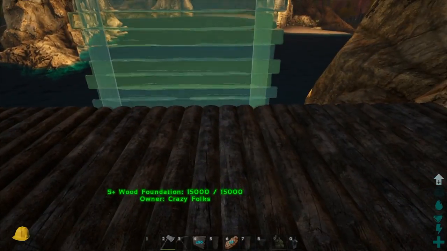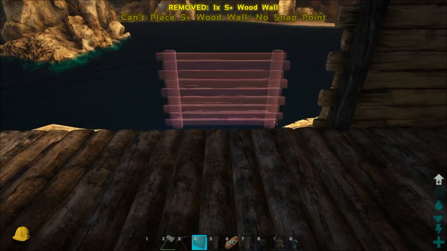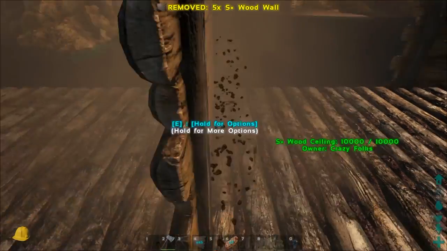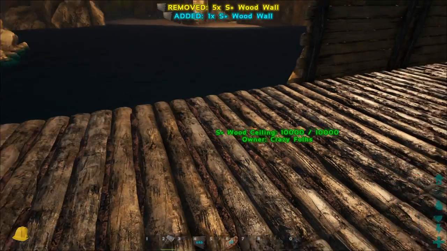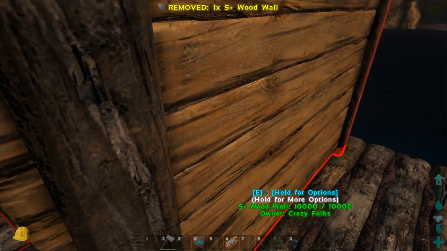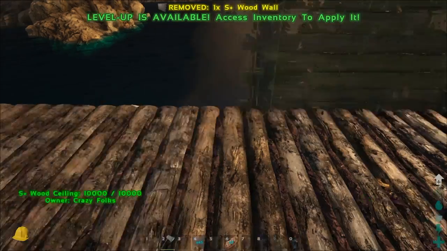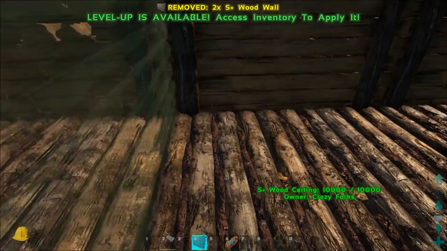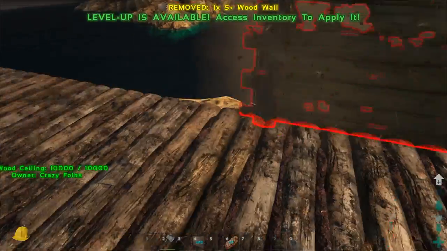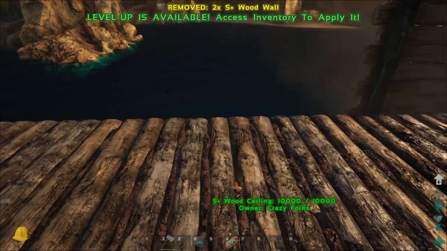I will be placing some walls up on this side. These are the outer walls. Builder's helmet to the rescue. Yeah. Okay. That was strange. Little logs back, maybe?